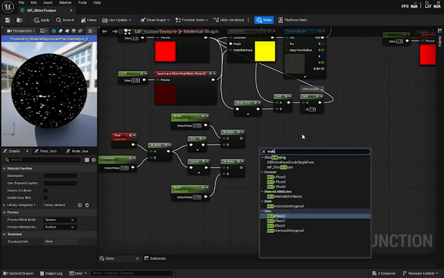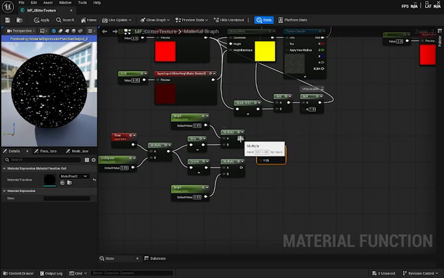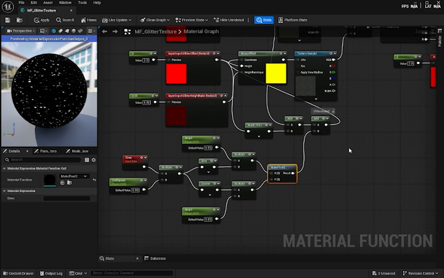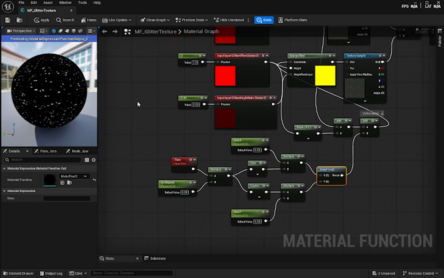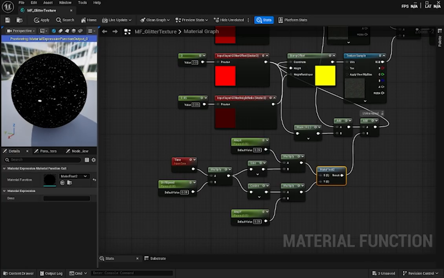And then to combine these, we're going to make a make float 2 node. We're going to take the outputs from these and connect them to the x and y so that it moves together. And the result is going to be added here. And immediately you see the effect that this has. It makes all of the glitter particles move very slowly in a circle, and you can't see the circle motion very much because of the speed, so it kind of just looks like there's glitter moving all over the texture.